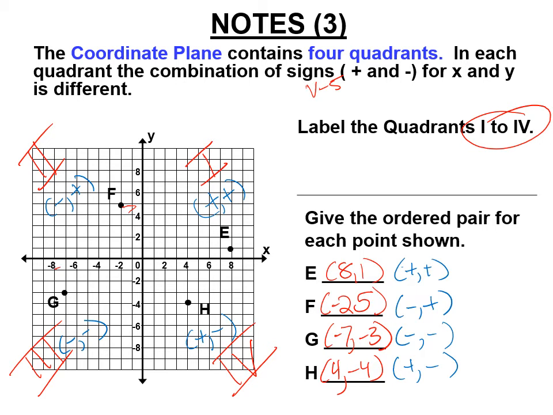Quad, the prefix quad means what? Means 4. So literally it's telling you there's 4 sections. Now, the axes are the fences between the quadrants. They are not in the quadrants. They are the fences between the 4 quadrants. Okay? And the whole thing together is called the coordinate plane because it's made up of X coordinates and Y coordinates. And that thing is called a what? It's called an ordered pair. A lot of vocabulary. You have to be able to plot the points and know the vocabulary.